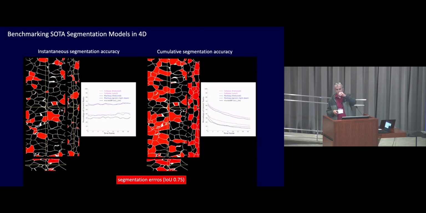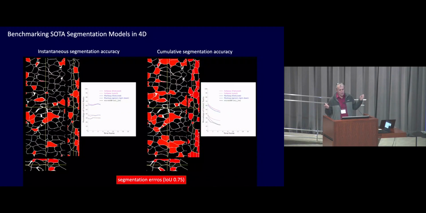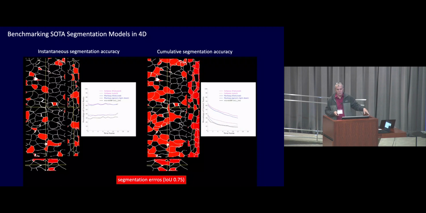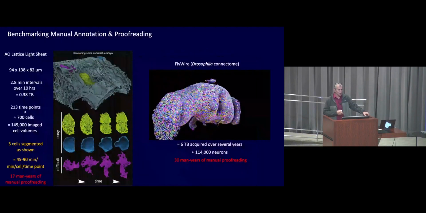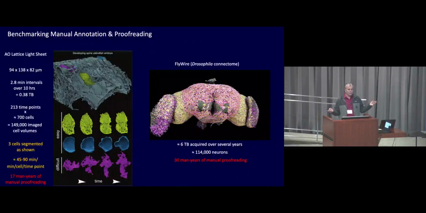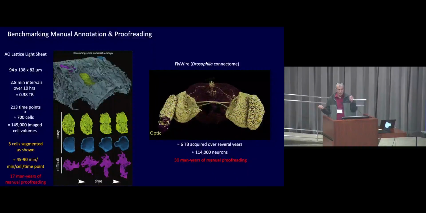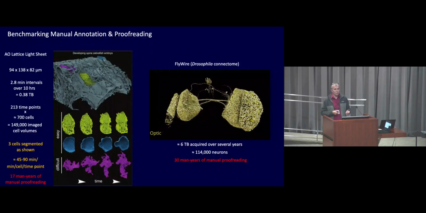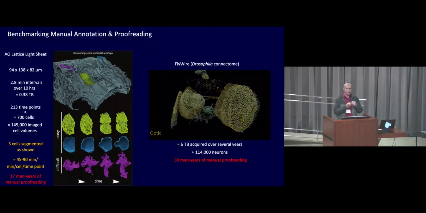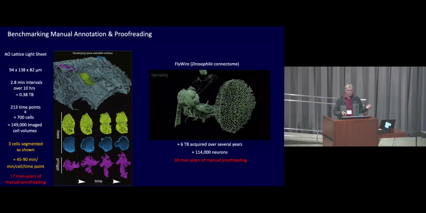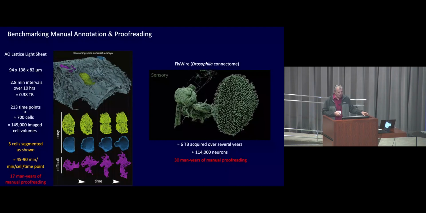But if you then try to follow those cells over time, you get lost very quickly, as you can see at the right. So there's a lot of work still to be done. We've also tried to benchmark it against the annotation tools that have been developed here for FlyEM, in order to see what time scales would be involved for that type of annotation.